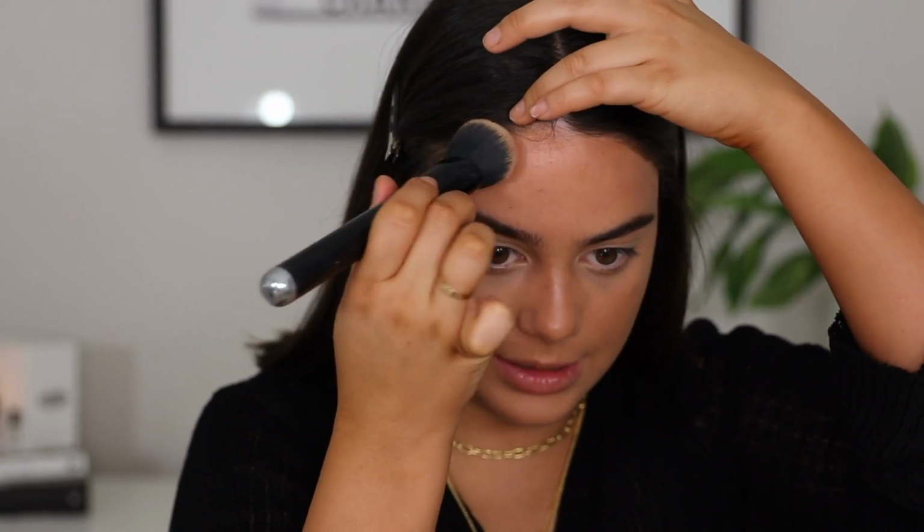Hit the double chin. Then I take another little brush for my nose. I always go in with my beauty blender after just like every cream step, just to make sure that everything meshes together really nicely and we're all just a nice happy family. And best to build this up little by little, because you definitely don't want to go overboard, because you can add more but you can't take it away unless you start again. Then you can take it away, but that's annoying.